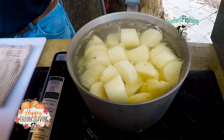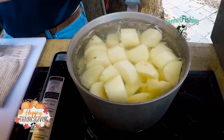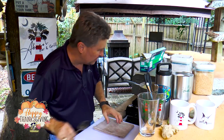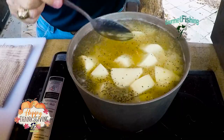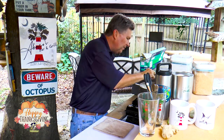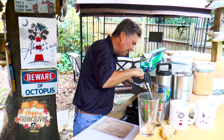But we are gonna need to come in here with about a half a tablespoon of salt, a tablespoon of pepper, and a tablespoon of garlic powder, the granulated garlic. That's gonna get in there and just release some awesome flavors throughout. So now we just have to wait for some thermodynamics to come into play, and this needs to get itself up into a rolling boil. And we will then reduce that boil down to a bubble, not a roll, and then we'll cook them down till they're fork tender.